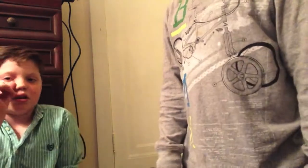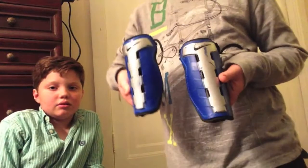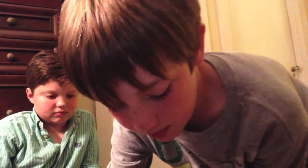Okay, so what you're going to do now is take the smaller shin guards. If you only have one pair of shin guards, it's okay, just put it at the shin and don't worry about the thigh. We're going to use the smaller ones for the shins. So just put them there on the shins, like that.